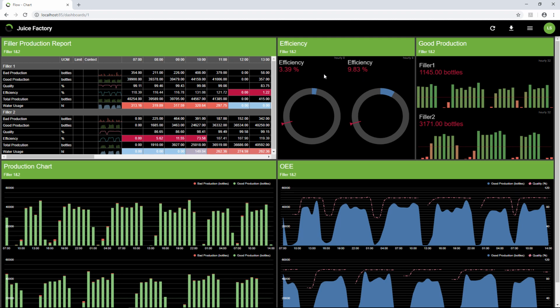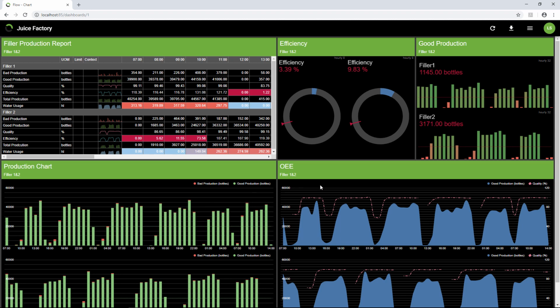I've got two efficiency widgets here, as well as two column widgets showing me my current production figures of how many bottles I actually produce out of my filling lines. I've got two charts at the bottom. The first one is a stacked column chart where I can stack my good production with my bad production, so that you can very quickly visually see where your bad production is potentially overshooting your good production.